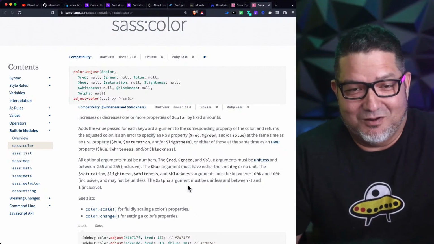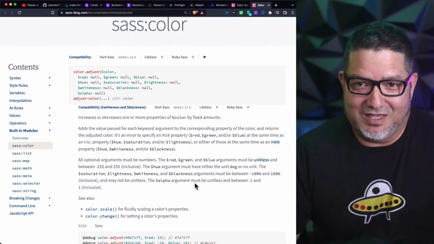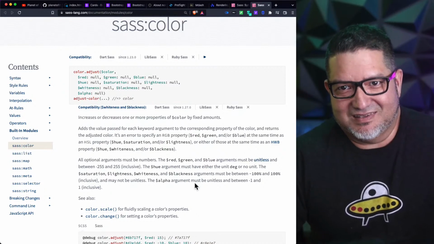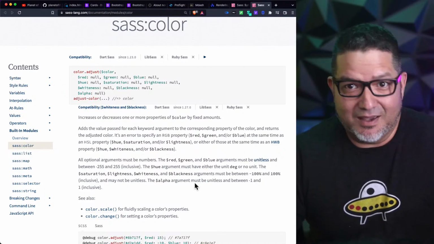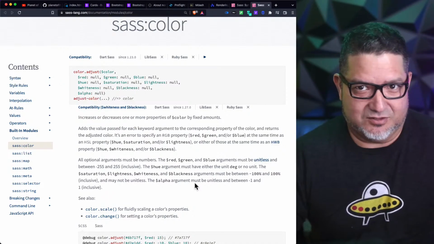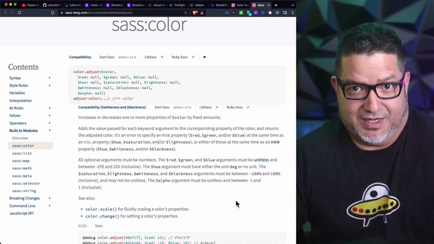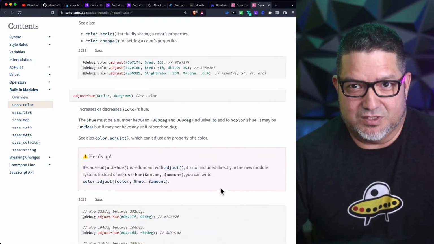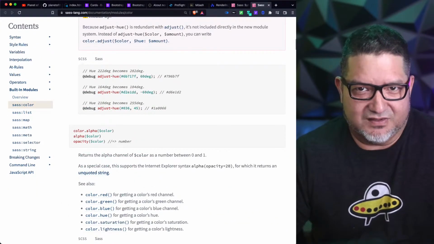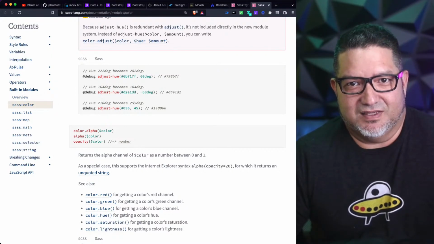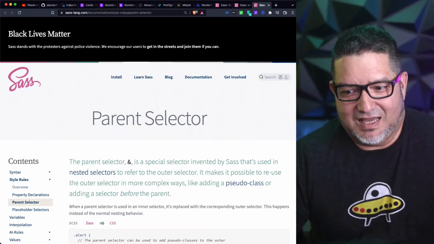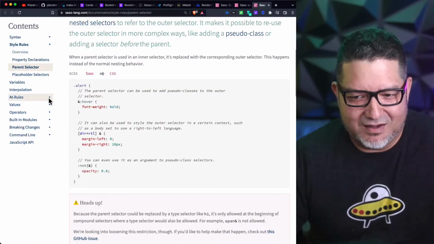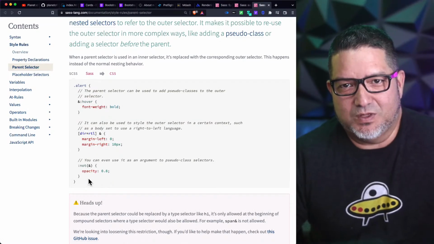It's been battle tested and it works fantastic. I have no problem with anybody using Sass. I still use it. Rabo.org right now is built with Sass, Bootstrap. I am switching it to Astro and Svelte and Tailwind actually. But it works great. I mean, if it ain't broke, don't fix it. Sometimes, there's all these things that you can do with the language. So you have the ability to modify colors super easily. And then you have things like the parent selector that is being, again, I think this is one of the things that's being built, but the way that it works in Sass is just going to be really hard to implement.